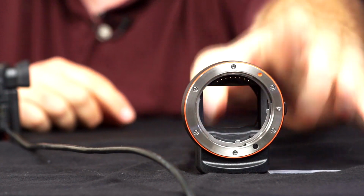The first one, how well do the odd number adapters, that's the ones without the SLT guts, the LA-EA1, LA-EA3, how well do those adapters do with shooting movies? And more specifically, how do they hold up using the advanced tracking abilities on the modern E-mount cameras? So, let me answer those questions right now.